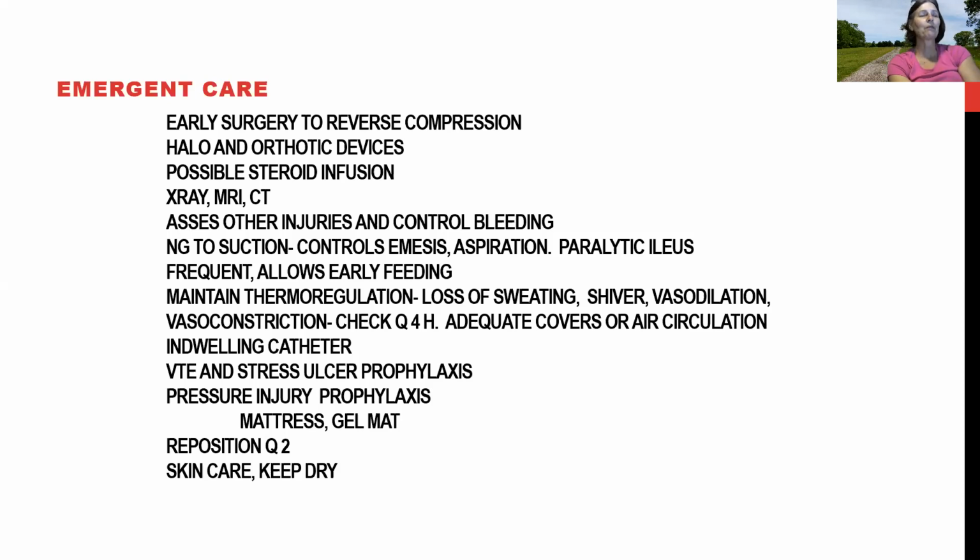PPIs, proton pump inhibitors, are going to be given to decrease gastric acids. When somebody has a big traumatic event and they're hospitalized for a period of time and their whole life is changing, they get stress ulcers. That's because of the constant release of acids in their stomach from the stress. And so by putting them on proton pump inhibition, it decreases hydrochloric acid production in their stomach, and it helps prevent stress ulcers. So they're not as likely to get a GI bleed on top of paralysis, poor respiratory function, poor bladder and bowel control.